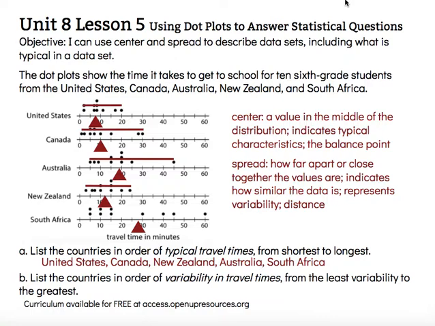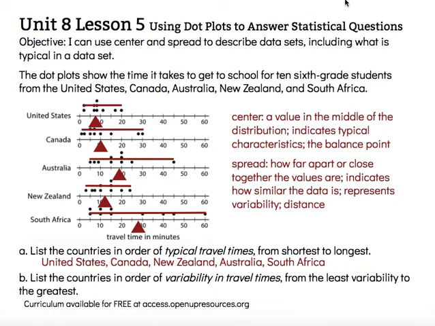And they all start in a slightly different spot, so it's a little challenging to compare, but I could pull those off and arrange them. But I'm just going to use my visual abilities, and I'm going to look and see and distinguish. So United States and New Zealand, they look about the same. They have the same starting point, but you can see that there is a student in New Zealand who takes more than 20 minutes. So far, United States is shortest, followed by New Zealand.